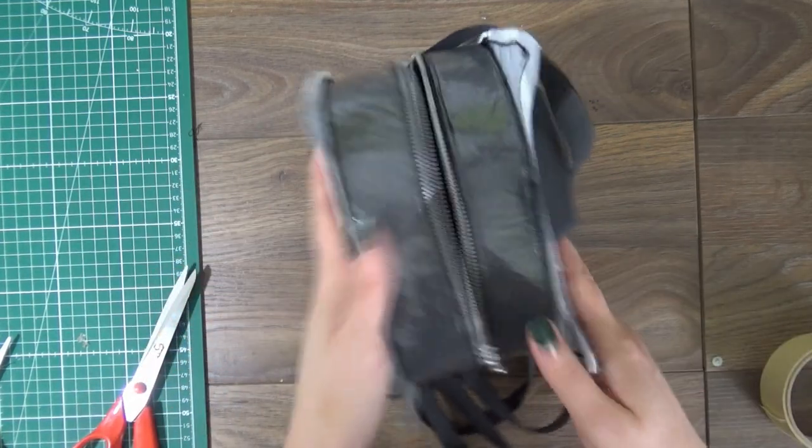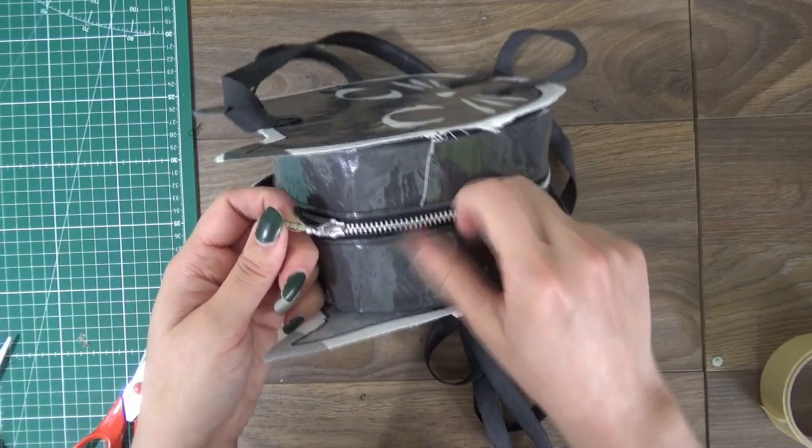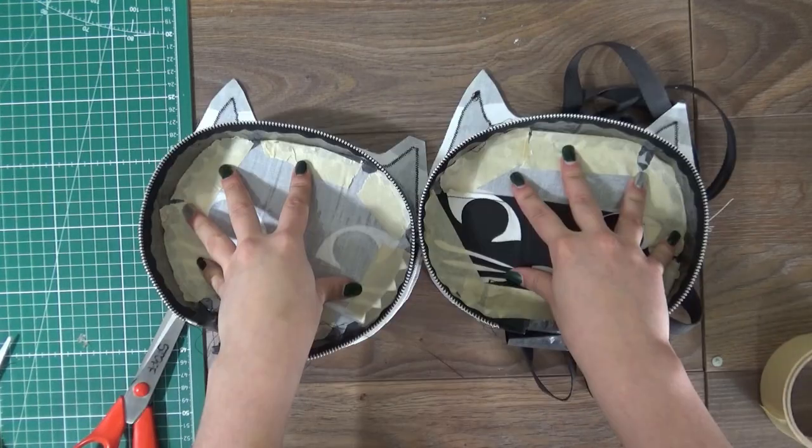Okay, it works, but I have nothing to pinch here to close it, so I need to add something here so I can pinch it. Yes, it will close. It will be like this. Aww. It will take forever.